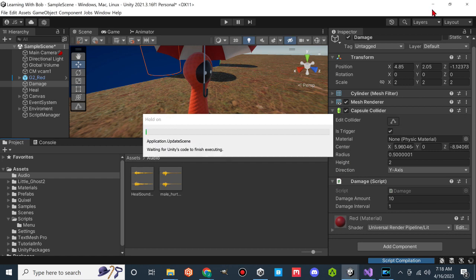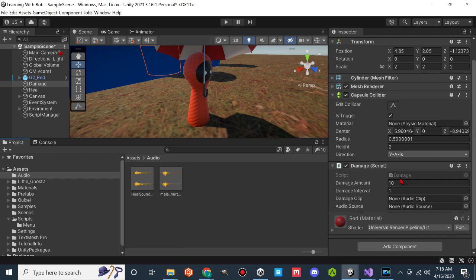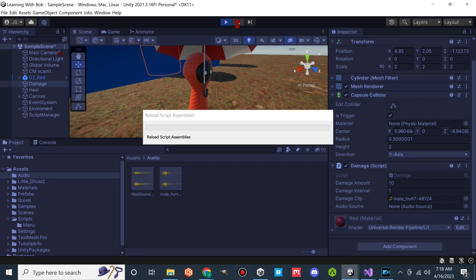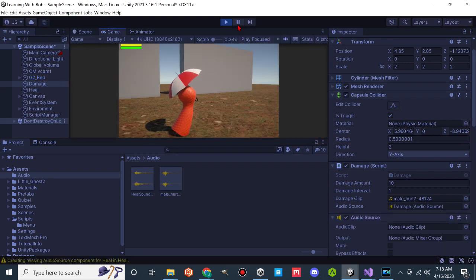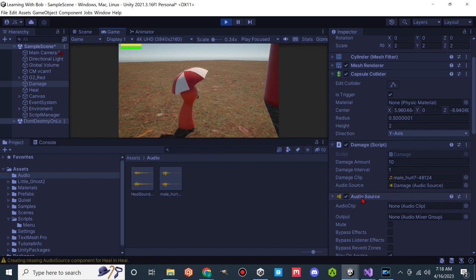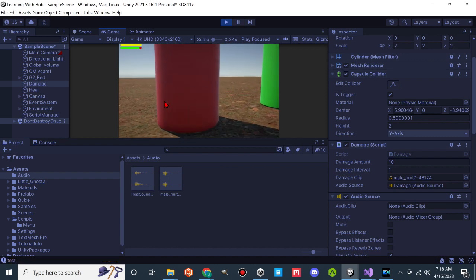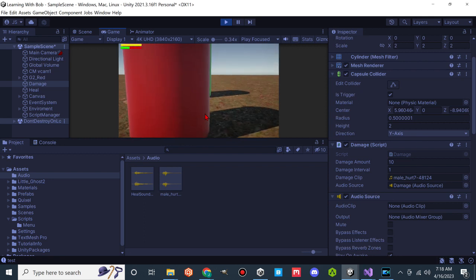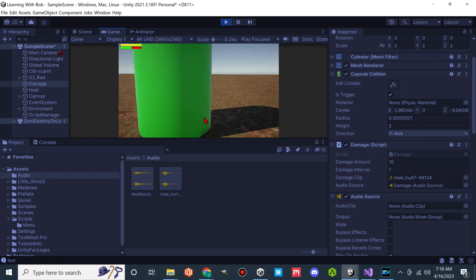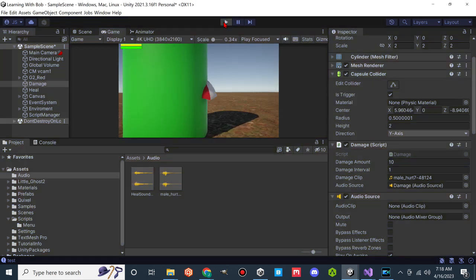Now, because we have the required component coming in, it's going to add the audio source, as well as find that audio source for us. So we don't need to actually drag that in there. Let's take a look and see if that's going to work for us. And you noticed here, it added the audio source right away. Now, let's see if this actually works. We're going to come over here and go to our damage, and every time it fires off, it's making that call. Now let's go in here, and you can hear every time it fires off for the healing, it's playing our sound. Excellent. That's exactly what we wanted to do.